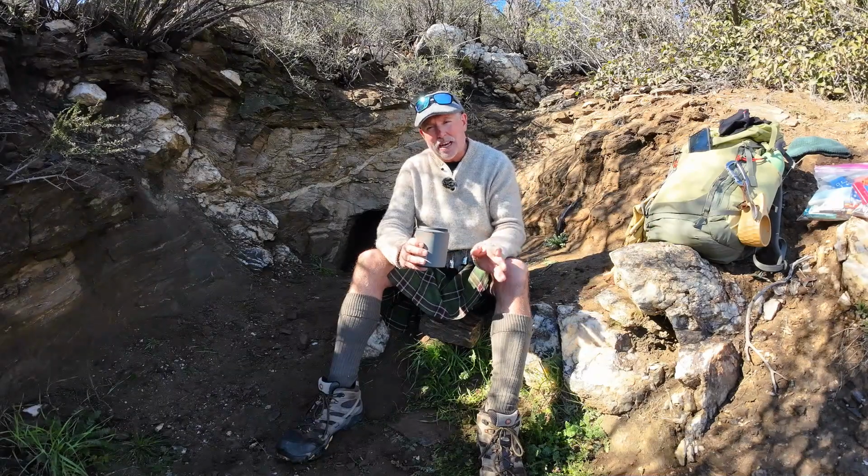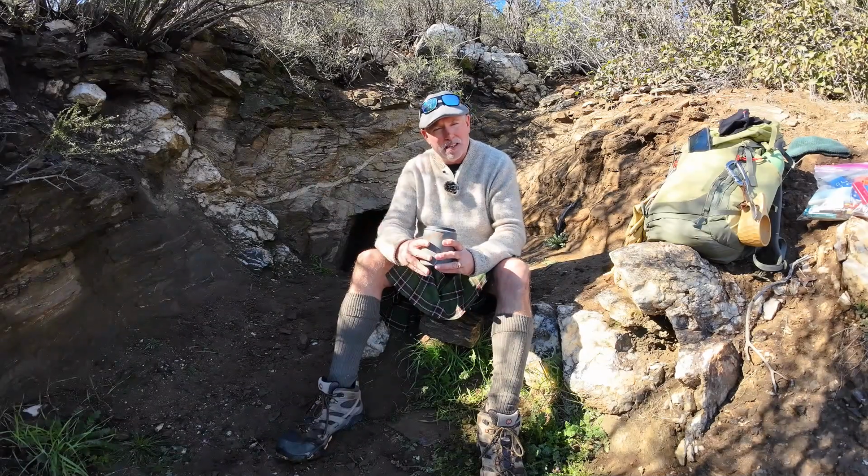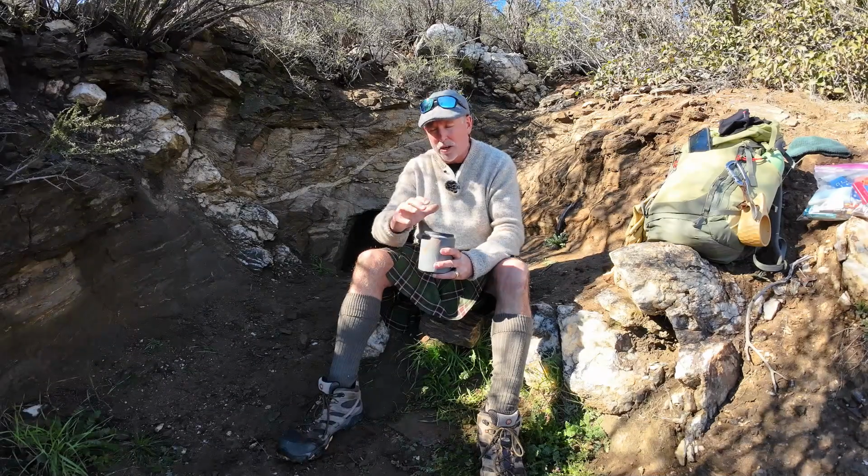And most of it is downhill. There's a few uphill sections, but I got to admit this trail has been very well graded. There were no points along the way where I was out of breath. At one point, right when I started, I had to stop for like 20 seconds, and that was it. Other than that, I was motoring all the way up. My pulse was like 122 or something like that. That's what the watch said. And it was 134 or something the last hike I went on when I was on Vulcan Mountain with Lindsay. So it's definitely a lot easier grade. So it's actually not a bad hike.